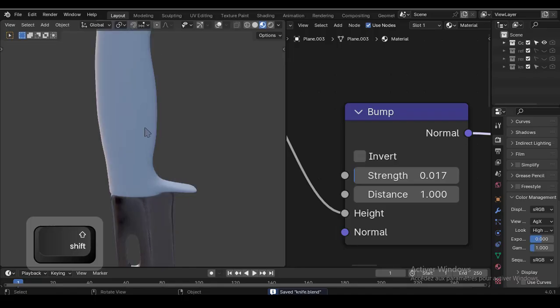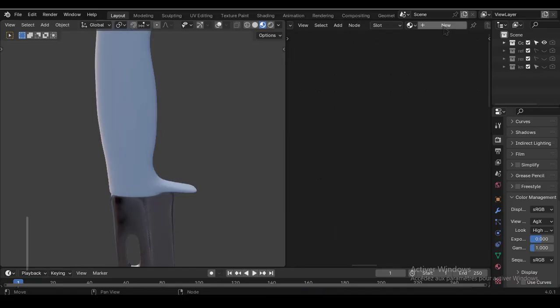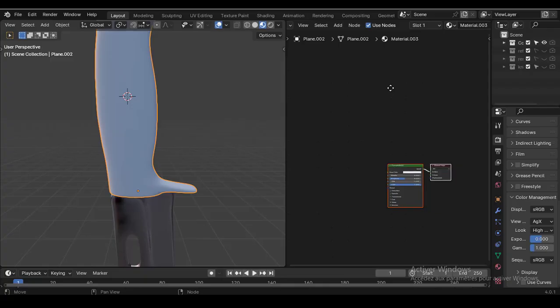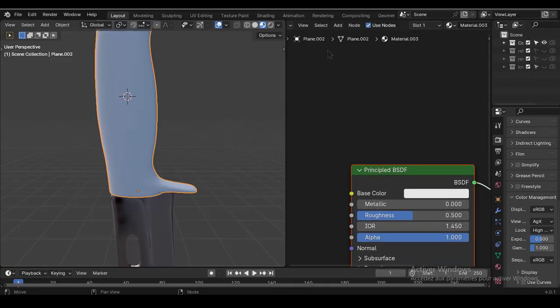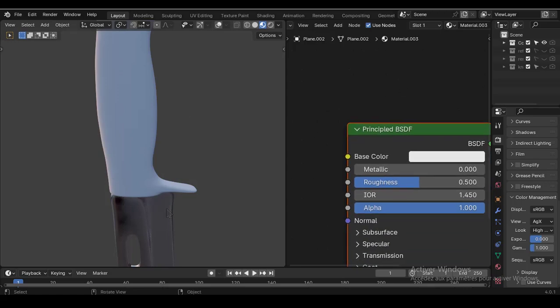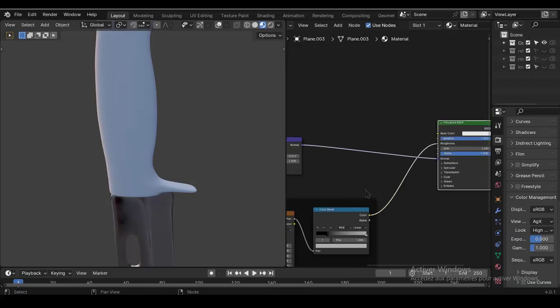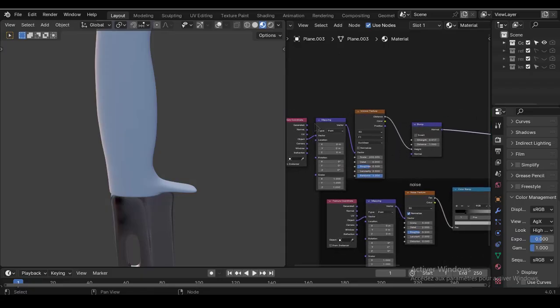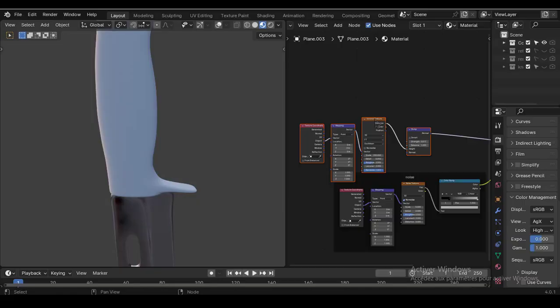Now select this handle for the knife and add a new object, a new material, sorry. For this object, we will come back here, and maybe it's better if we select it like that.